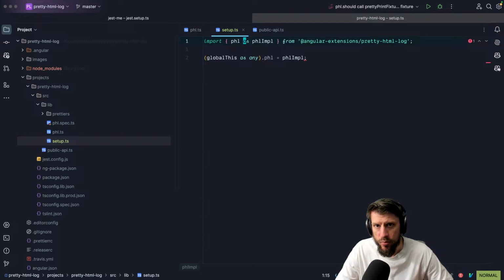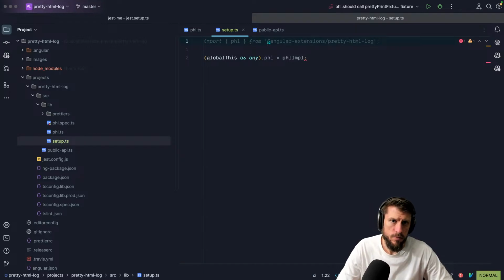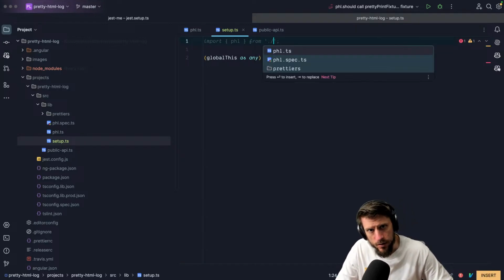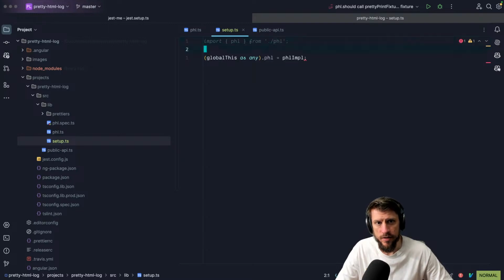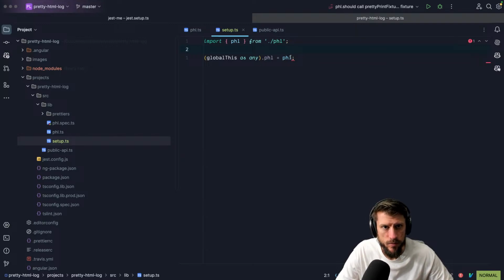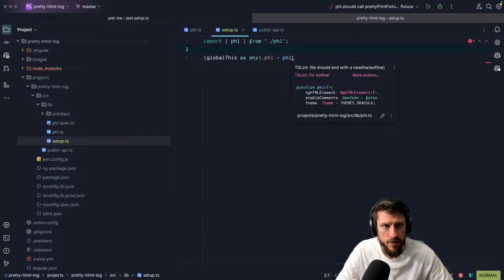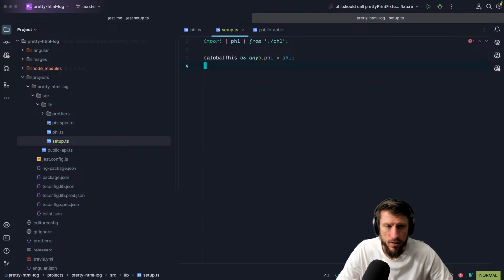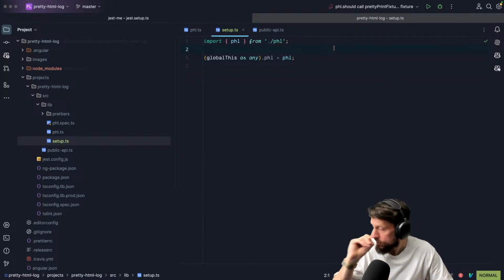So we import PHL from /phl.ts, and then we use it here and we hang it on the global disk. What's the problem? TS-lint: file should end with a new line. Okay, good. We can do that.